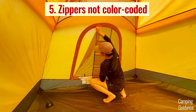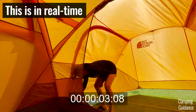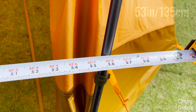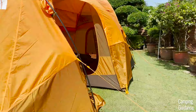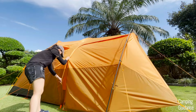The Wawona 6 has two vestibule doors, one on the right and one on the left — both exactly the same. Unzipping each was completely snag-free, one-handed, and took three seconds. To keep the doors open, each comes with two toggles to tie the door fabric up. Each door measures about 53 inches in width and about 58.5 inches from the ground to the top — not super tall, so I still had to duck a little. When zipping up the vestibule doors, a rain flap from the outside sometimes gets in the way of the zipper track. The zippers are SBS, decent quality, and each door has two of them.